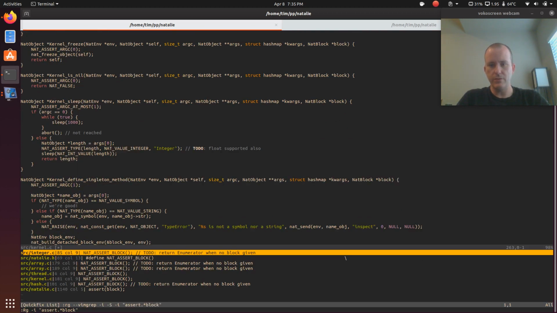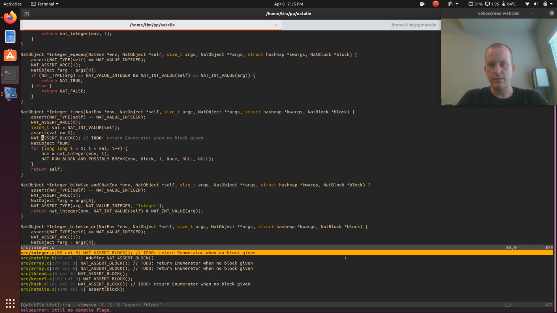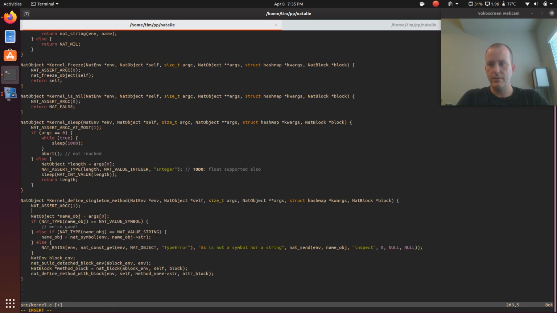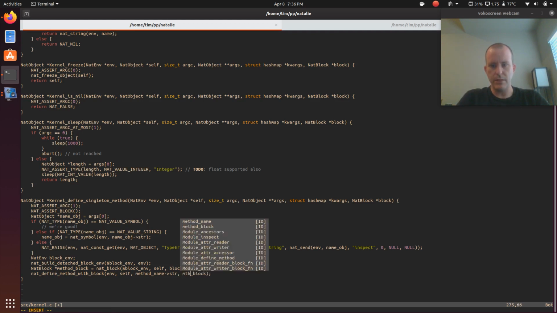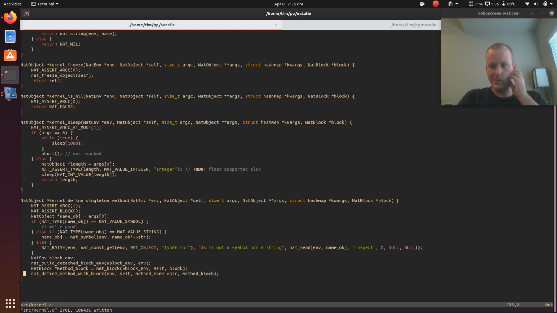Nat assert block. Yeah, I have that. Nat assert block, because we definitely want the block. And this is going to be method block. And then we're going to return the name object.